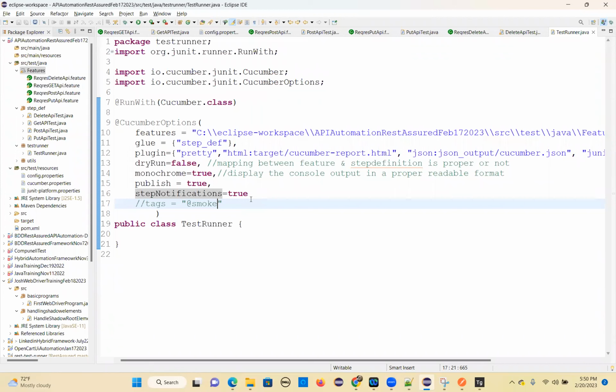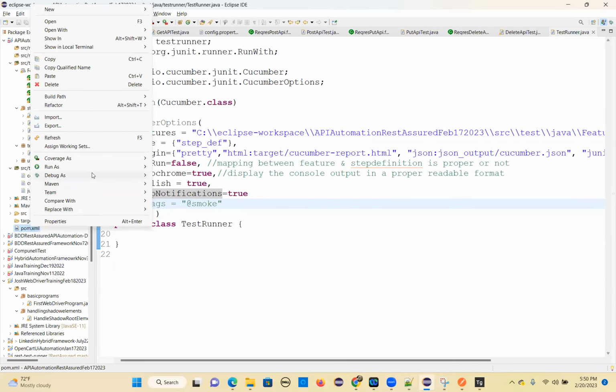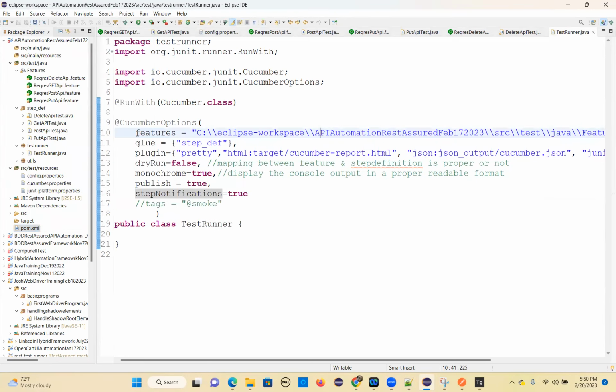Just run it. Just right click and run it. Right click on the pom.xml. Run. Nothing inside the class, no need for anything. This is the path. It is looking for this one and this one. That's it. You don't need to do anything. That's super simple. For TestNG XML, you have to create all the class names, all those things, right? That you don't need here.